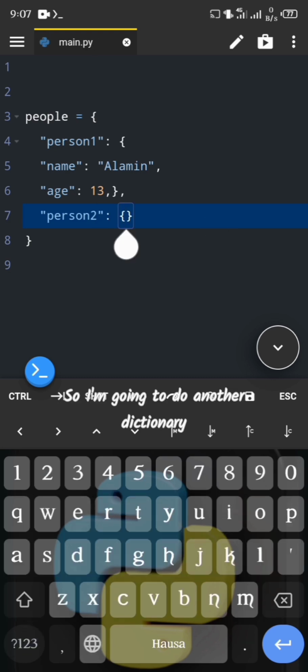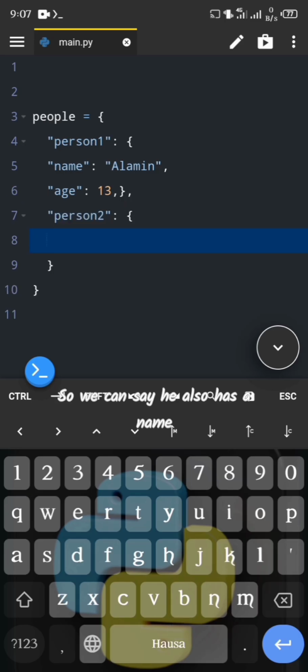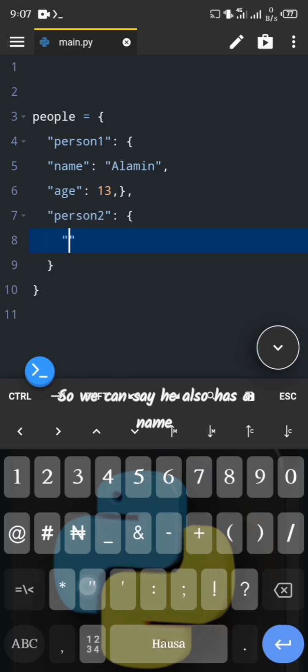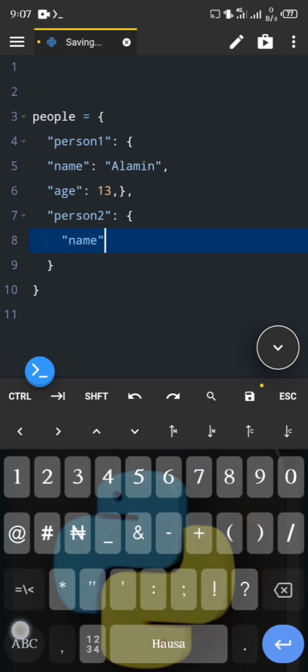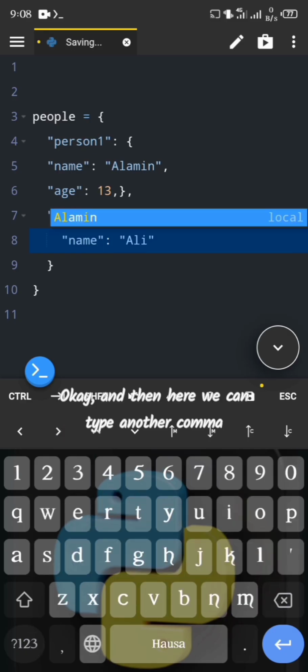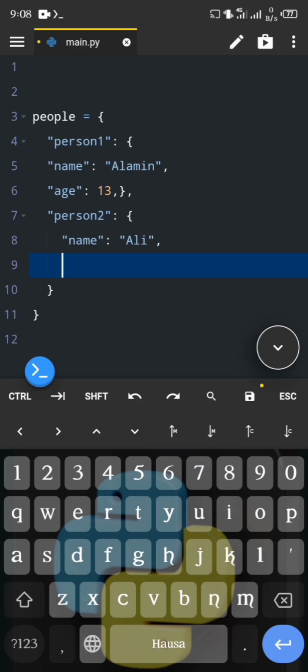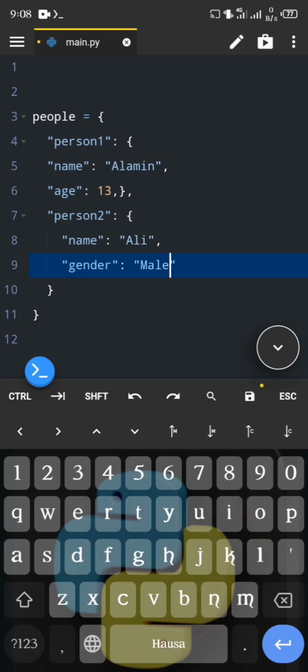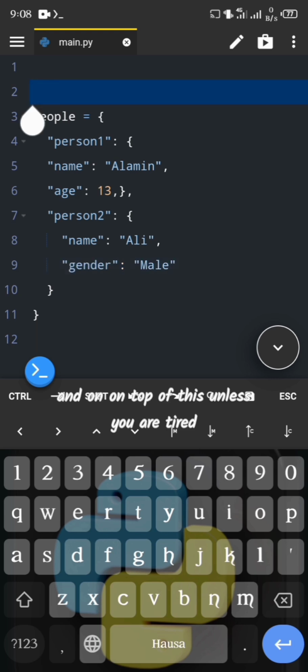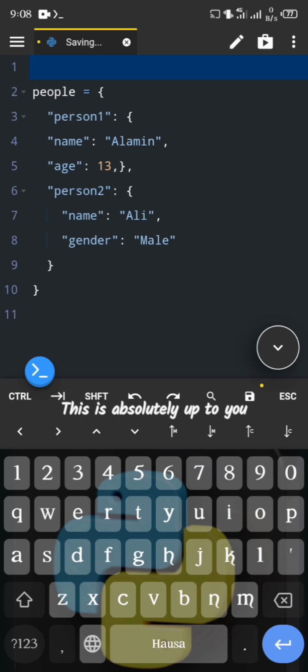So I'm gonna do another dictionary, and then we can say he also has a name. Of course he does. So name. Okay, and then here we can type another comma, and then under it we type another key value pair to represent any data on this person too. So I will leave it here, but you can add on top of this unless you are tired. This is absolutely up to you.